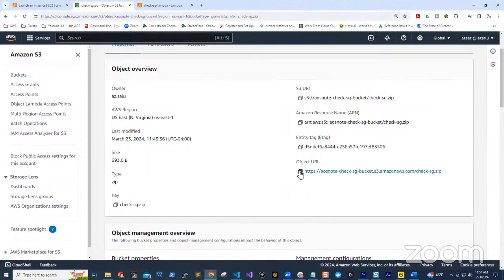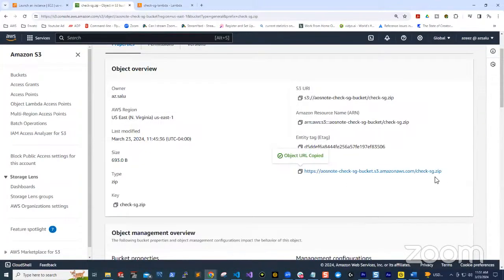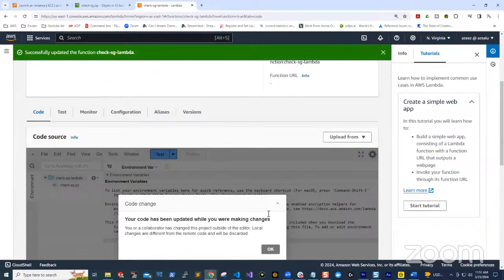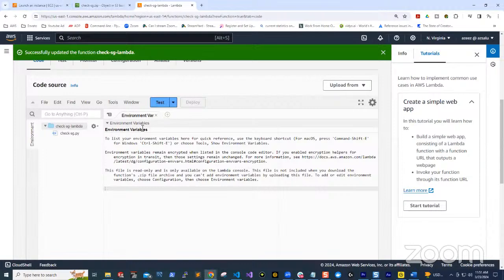All you have to do is click this box to copy it. If you also look in the hint here where it is telling you the value you are supposed to upload, you can see it is expecting something with HTTPS. Sometimes if you don't know what you need to add in there, AWS always gives you a hint. And if you look, it matched what we have here. So once you copy it from there, paste it in here, and once you paste it, click save. And click OK here. We have uploaded our code into the Lambda function.